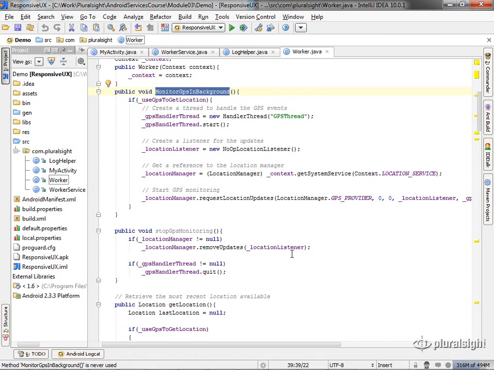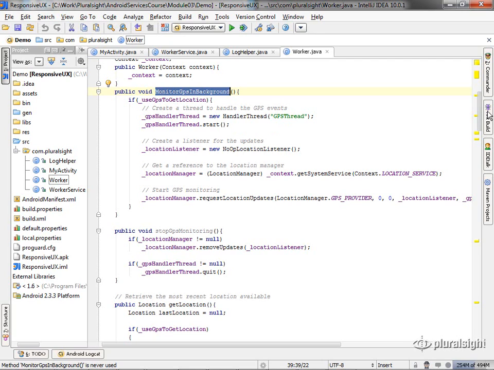This method goes out and gets the location manager and starts getting GPS updates. It's running on a background thread, so it's not affecting the user. It just fires up its own thread and runs on that. You'll notice that whenever you get a location, you have to give it a location listener. I've got this no-op location listener here.